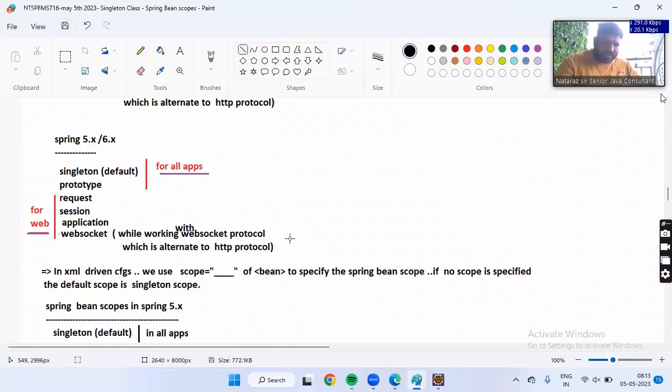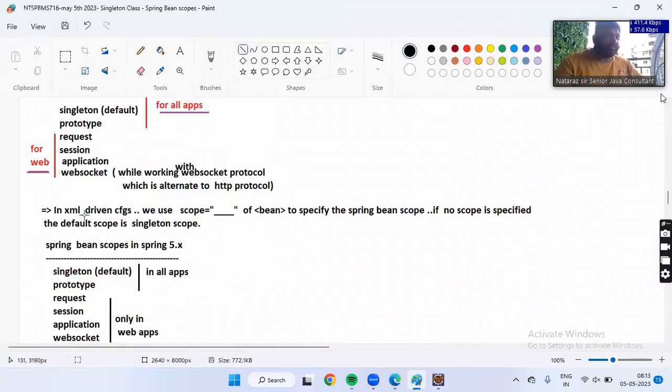In XML driven configuration, we use the scope attribute of the bean tag to specify the Spring Bean scope. If no scope is specified, what is the default scope, guys? Singleton scope. The default scope is singleton scope.